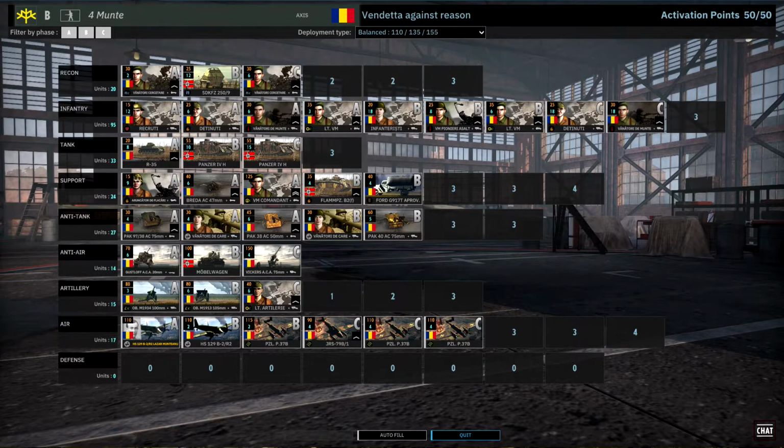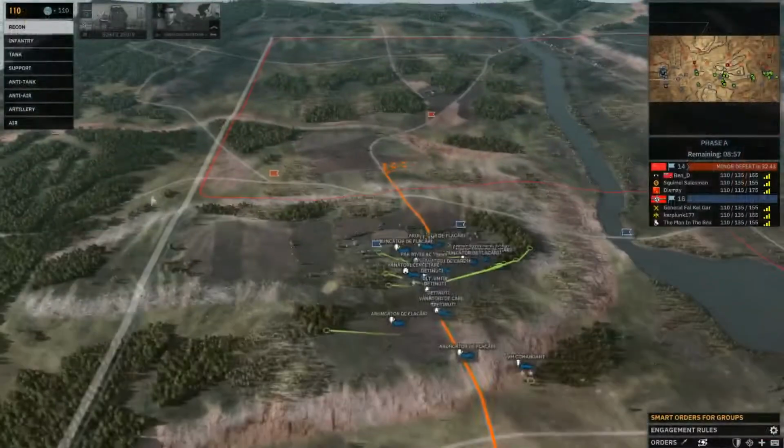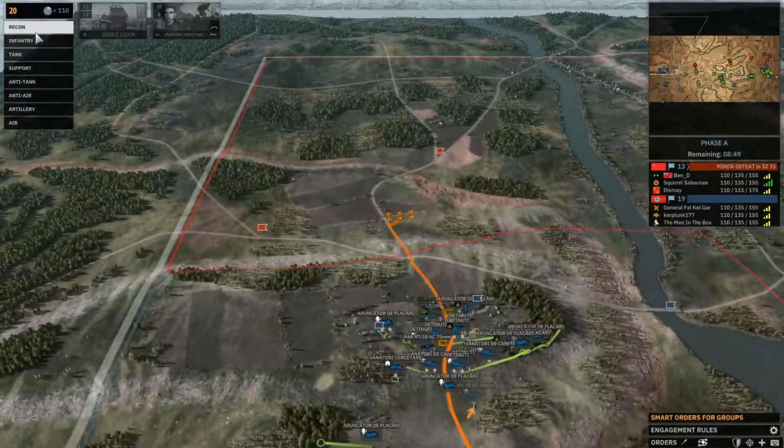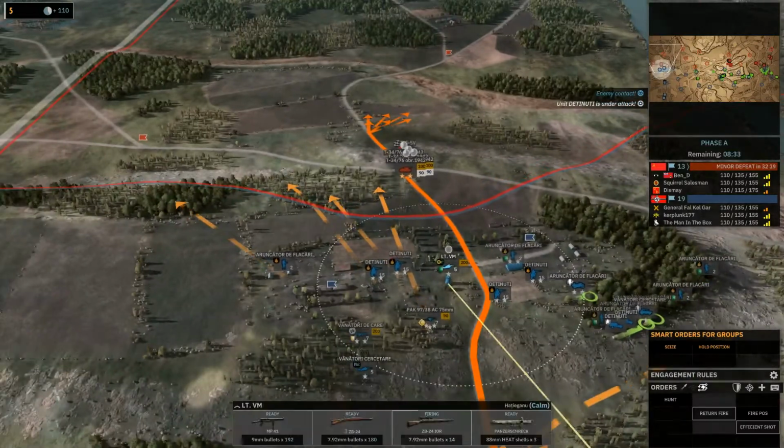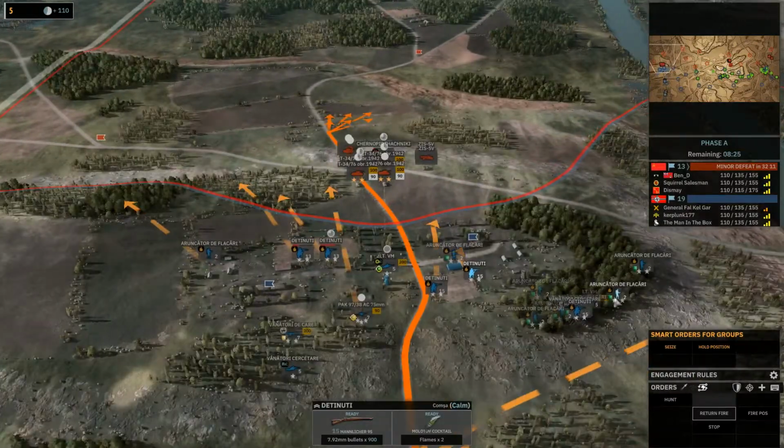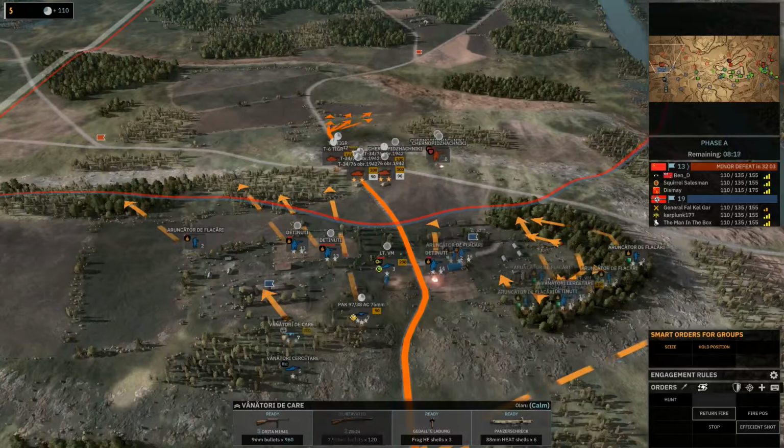In the air tab, I bring in a Phase A and Phase B card of the HS-129 B-Tech 2/R2 planes. These are terrible, I'm going to be honest with you. They're good enough if you're able to get side armor on an enemy IS-2 or something like that. However, in order to get side armor on them, you have to circumvent a lot of stuff, and being that they travel so slowly, they're oftentimes just going to go down before they get there.